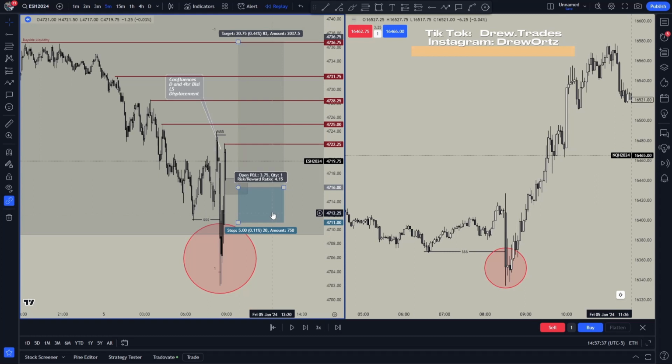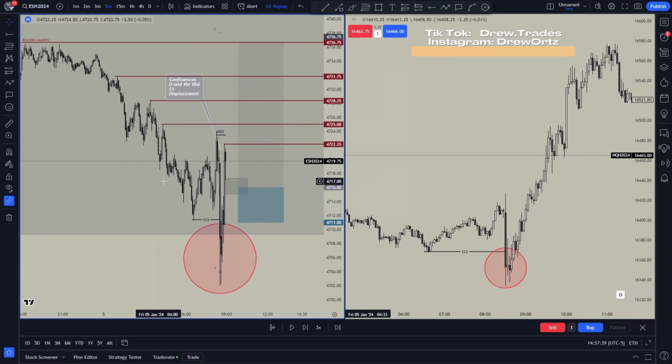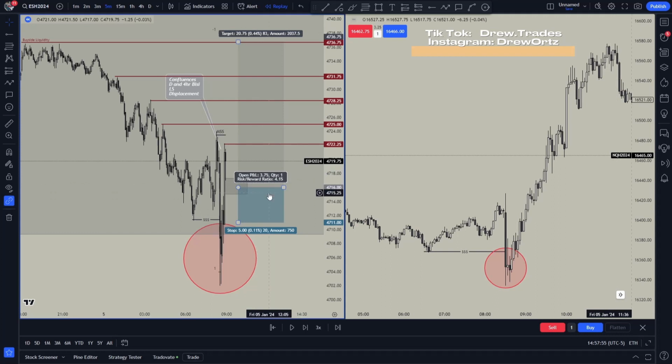So this ROI is 1 to 4, right? This means that I have to be profitable 1 time to break even on 4 trades. Essentially, I only have to print once, have a 1 W, and I would break even out of 4 trades. If I have 2 wins out of 4, think about just the ROI on that. And that's how basically you have risk management in trading.